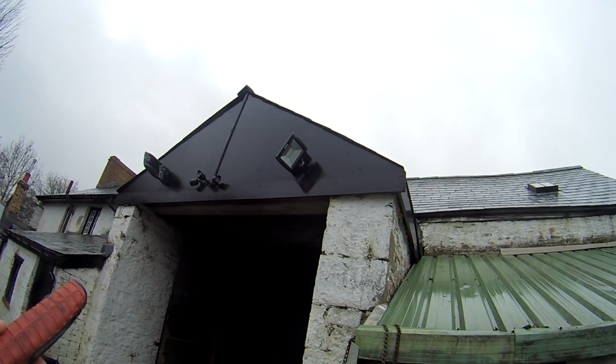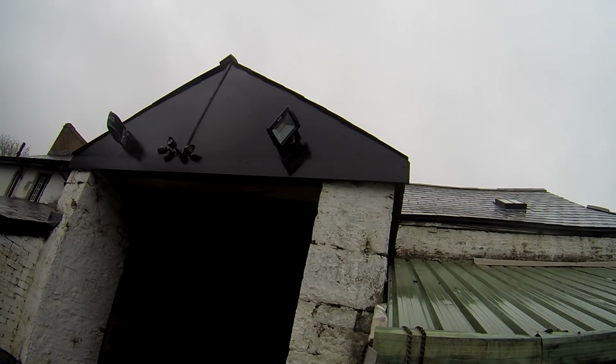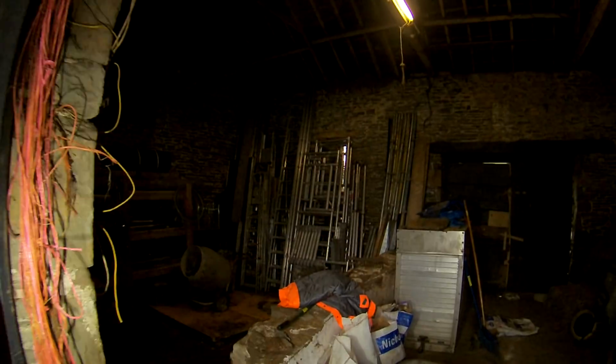I got to put new lights in here. I put a new light up there, a Sealey one, £80, LEDs. Only 70 watt, but it's alright, I'm happy enough with it. I got to put the light on.